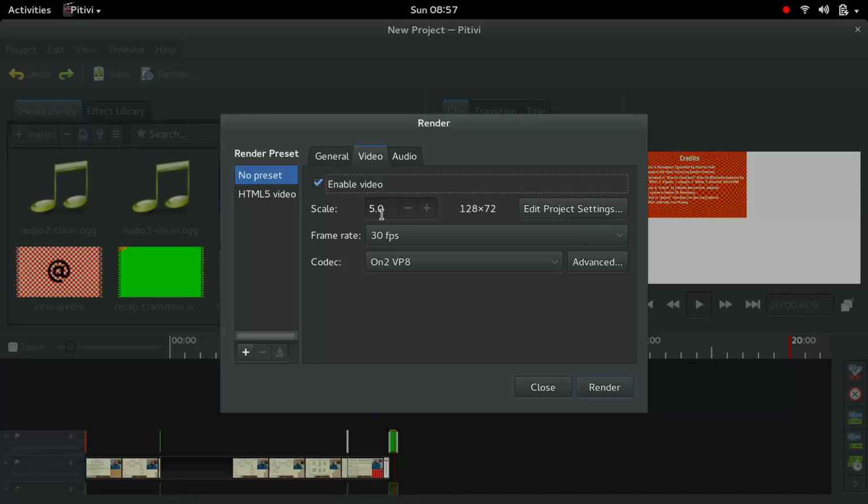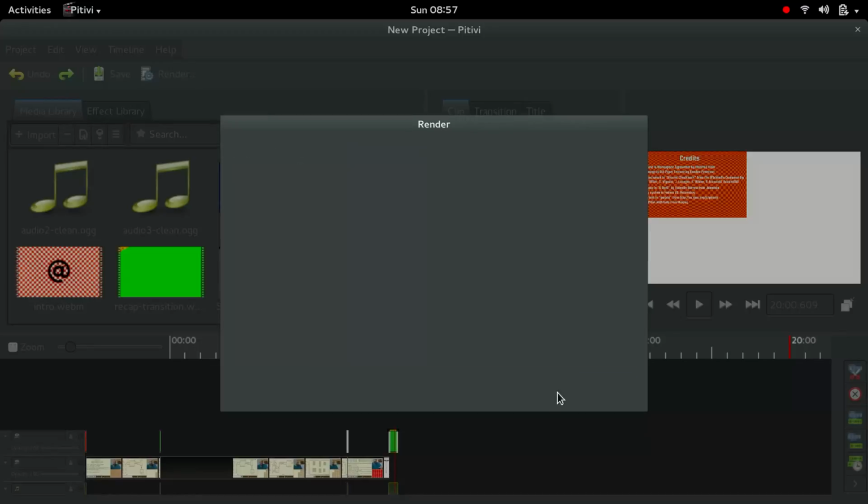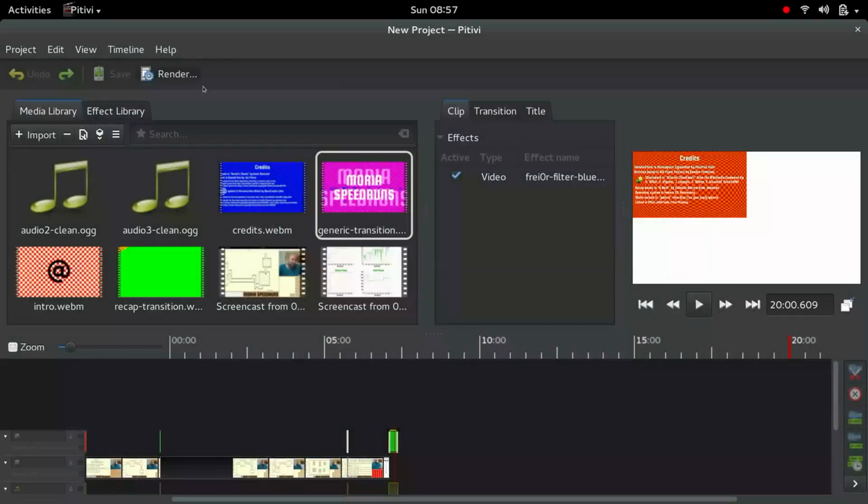So I scale it down to 128 by 72 pixels and just see if it's going to work. Because PTV, GStreamer, whatever, can just crap out at any point here, at any one of these cut points that I've made. I don't know why. It just does it sometimes. The longer the video, the worse. So yeah, anyway, that's what I do, and then I run it for real with this command.